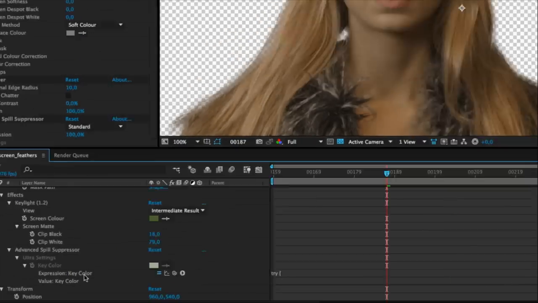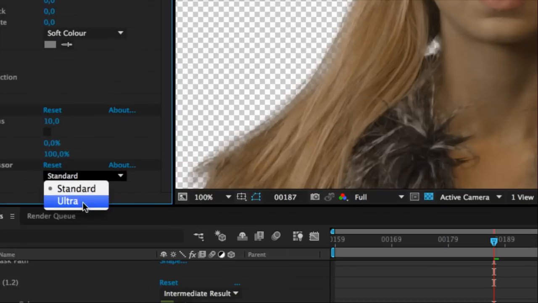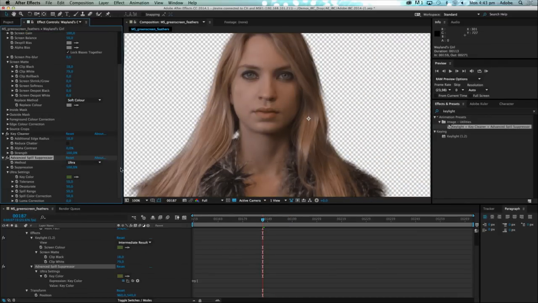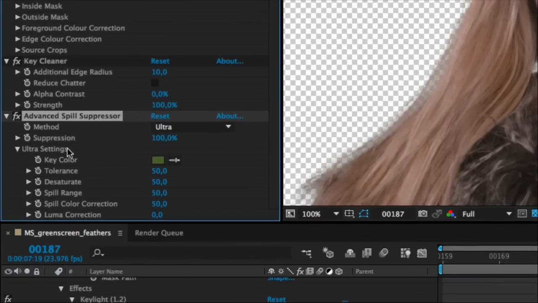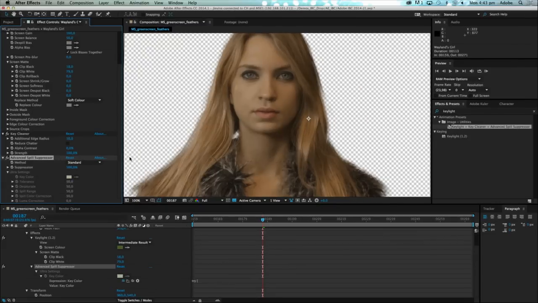We can simply disable this, and if we go into our ultra method, rather than the standard default method, now you'll see you have this eyedropper here where you can take an independent screen color, and then you have access to all the individual settings of the ultra spill suppressor. So again, this gives you a lot of flexibility, especially wonderful on footage that was heavily compressed or unevenly lit.